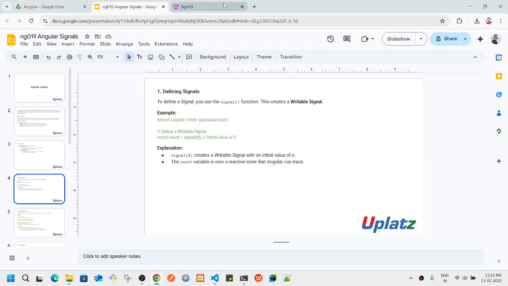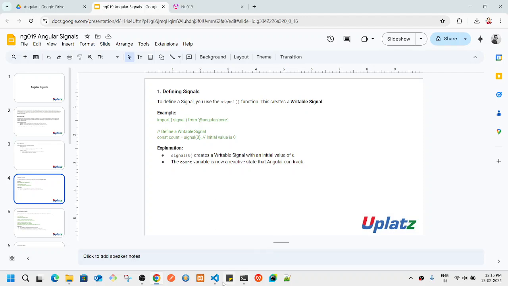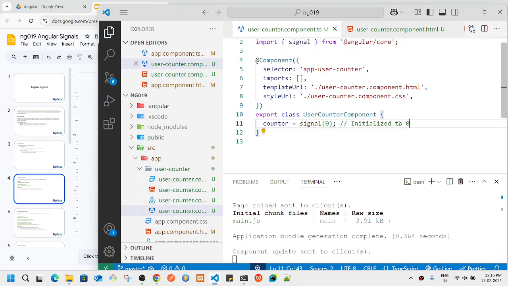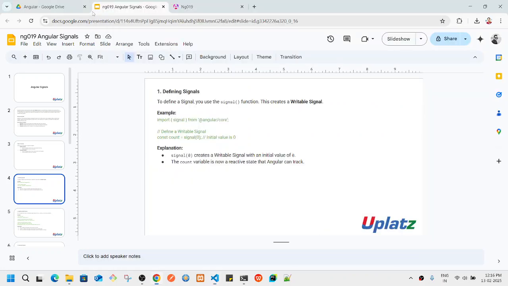So let's go to here, counter(), and if we set the counter to 1, let's go there and see counter is equal to 1.